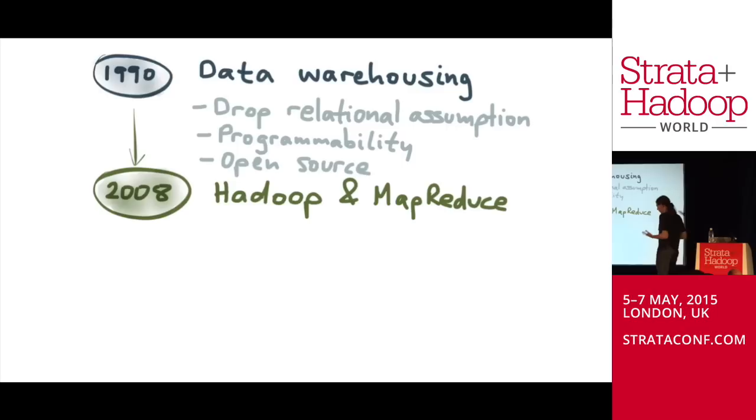So one of the things that changed is that people stopped assuming that all of your data has to be relational. And don't get me wrong, I think the relational model is still very powerful. If you're doing business analytics type things, some kind of star schema still works really well. There's still a lot of use for that. But not all data necessarily has to be in that shape. And when people talk about unstructured or semi-structured data in Hadoop, that's really all they mean: allowing data that's not in a relational schema. And that's totally fine as well.